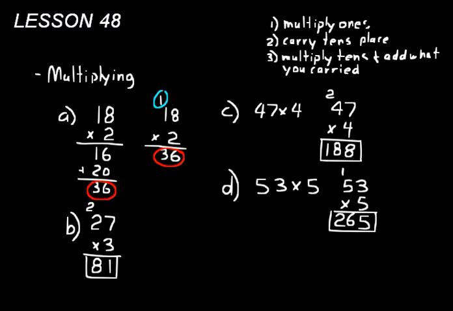So there's some steps at the top of the page there to help you remember what to do on these multiplication of two-digit numbers. Step 1, multiply the ones. And then if you get a value that's greater than 10 or equal to 10, then you need to carry the tens place over. And then multiply your tens and then add what you carried. Don't do that backwards.